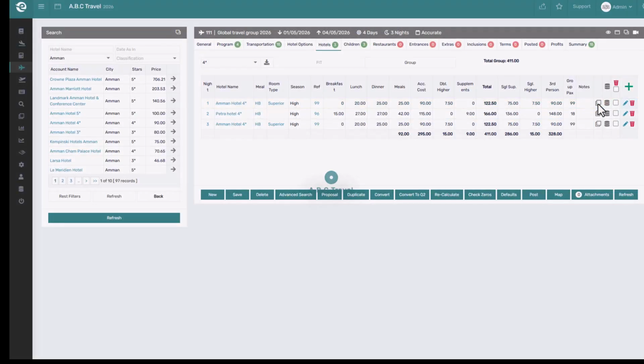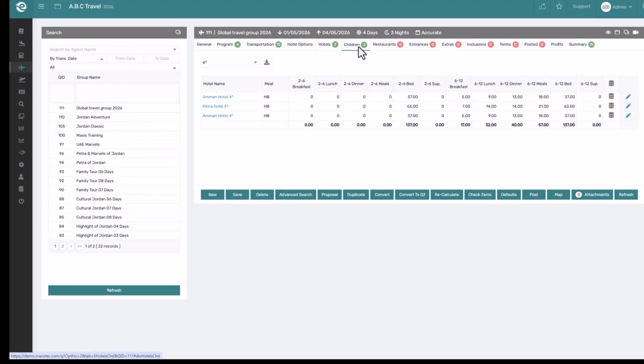Next, move to the Children tab. In this tab, the system displays the child policies defined in the hotel contracts, including child meal rates, extra bed rates, and child supplements. You can also toggle between hotel options to see the different child policies applied to each option. If needed, you can manually adjust these values.